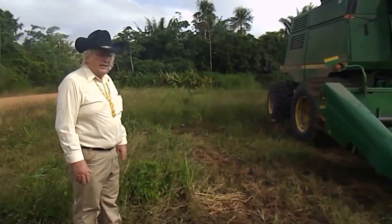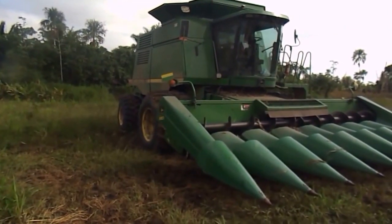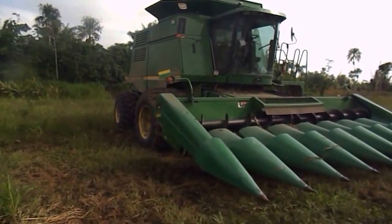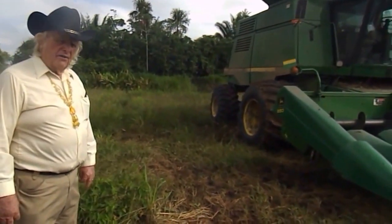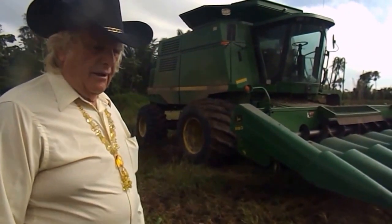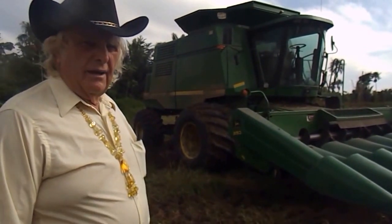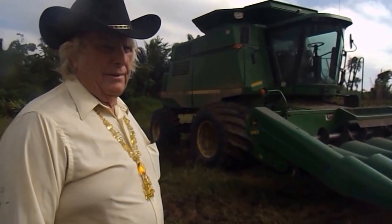This is a John Deere 9600. It comes from, I believe, Nebraska someplace. It's an 8-row. Corn grows in 30-inch rows, and this does 8 rows at a time. And obviously, when it's time to harvest, that's the most important time. And we have some very good caretakers that take care of this combine, and Levi and his son take care of this combine, and it's maybe the most important machine on Banana Bay, and it works really good.